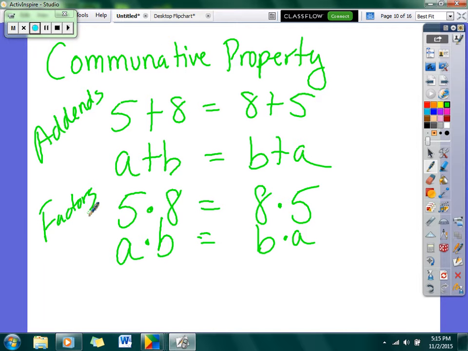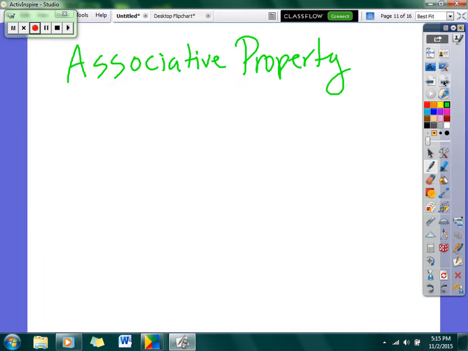The next one is the associative property. The way I think of the associative property is who do I associate with? Who do I want to be with? So if me, Miss Fritz, and Miss Martinsky are in a room, I can associate myself with Miss Fritz. I can tell her, did you see what was on Dancing with the Stars last night? And then she can tell Miss Martinsky what I said, or I can tell Miss Martinsky first, and she could tell Miss Fritz. Either way, by the end, we all know the same information.